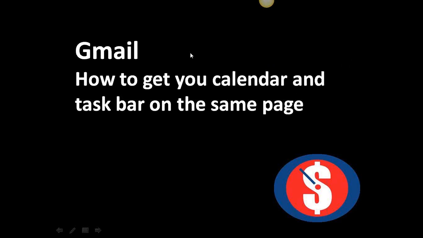The next thing we want to look at is how to get your calendar and taskbar on the same page. Because what we want, of course, is all of our work showing in one view so that we don't have to hop around into different places to get our work. When we do that, we start missing things and we start doubling up. We also start to procrastinate, because we put things off: we'll do that later, then we hop on to the next one. Lots of distractions. So what we want is all our work in one view so that we know exactly what we're going to do today, what we're going to do this hour. So let me show you how to do that.